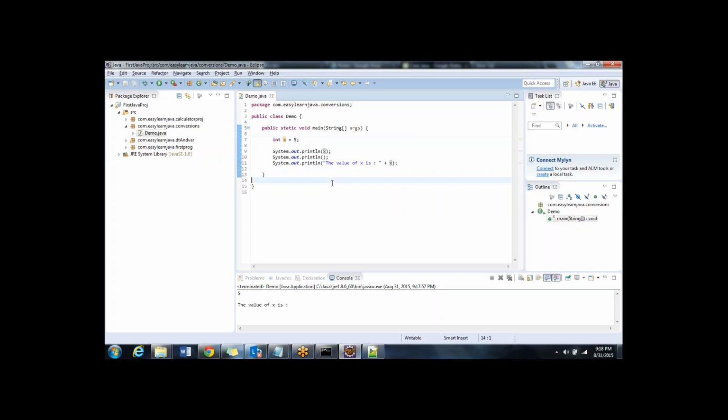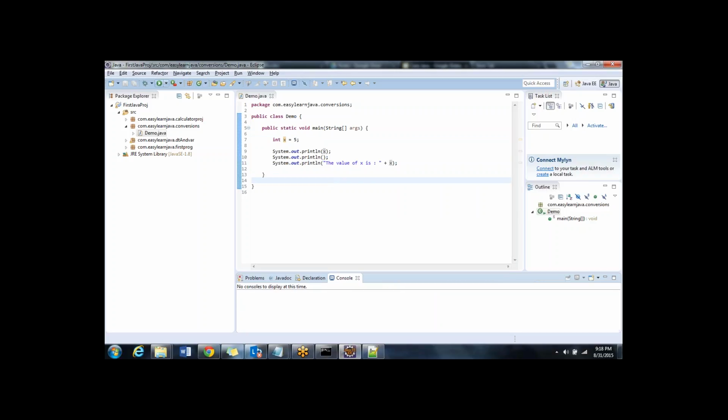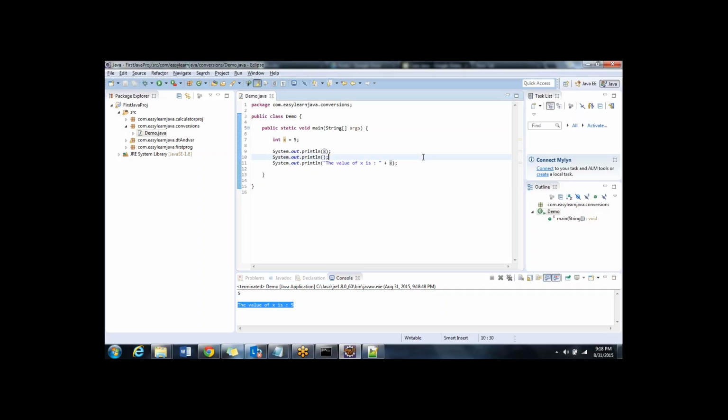Before I execute this program, see the old output. The previous output is, the value of x is, and it doesn't show anything. Now if I run this same class, it shows the value of x is 5. It basically tries to print the value of x. So line number 11 is more informative than line number 9.